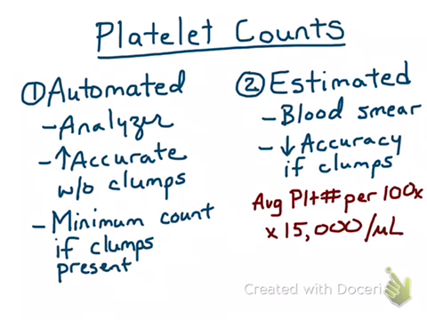Now, the problem arises when there is platelet clumping in the sample, and that's because platelet clumping interferes with both methods. And unfortunately, some patients, especially cats, have platelets that just tend to clump in vitro. But you can also have platelet clumping with traumatic sticks.